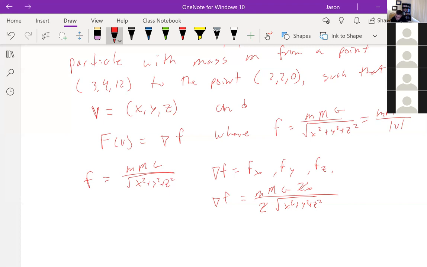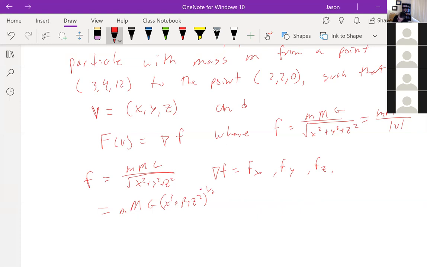Except there's a problem here. What am I doing wrong? Oh, that's the problem. It's not the square root, it's the square root of the bottom. This is just a constant. So let me rewrite this as mg times x squared plus y squared plus z squared to the 1/2, right? Okay, so now this makes more sense. No, negative 1/2, my bad.